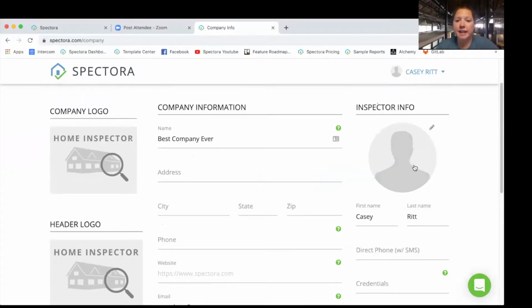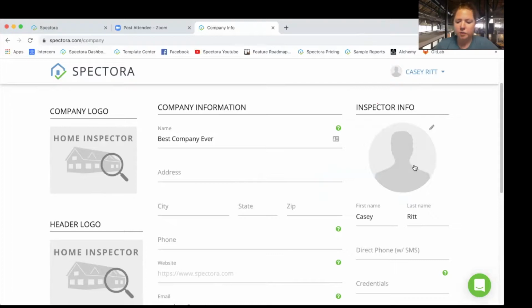If you would like a really great website to do that, you can type into the tech support chat bubble, or if you have a super good memory, I recommend mylivesignature.com. It's a free, super simple website that creates a JPEG of a transparent background signature that looks really, really good on Spectora and your reports.